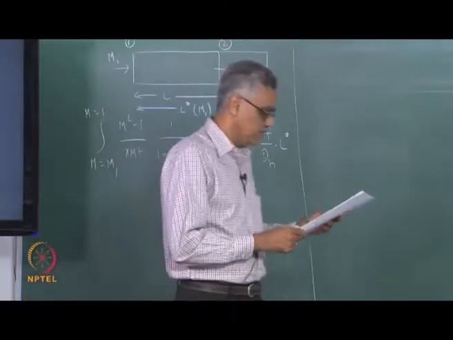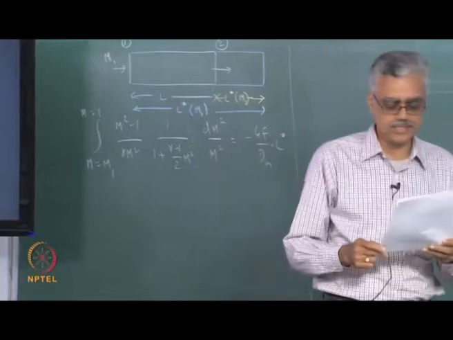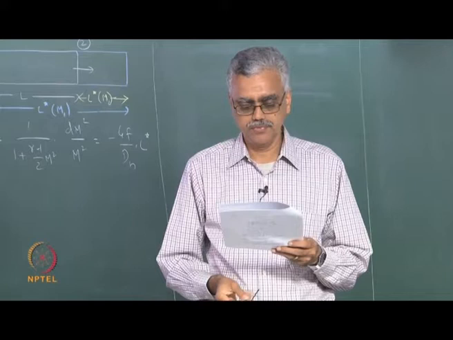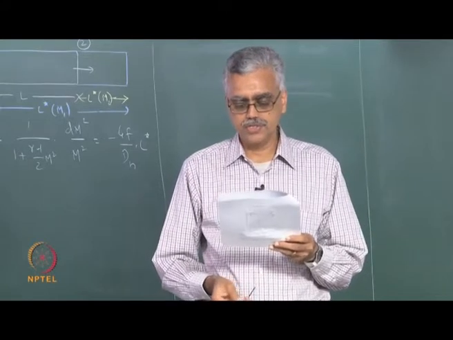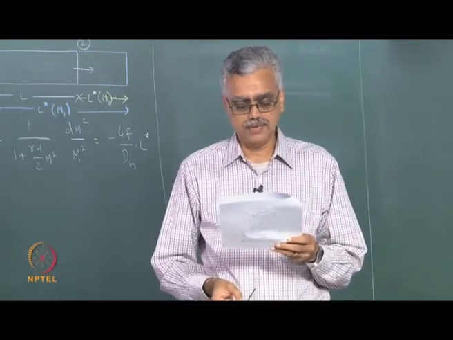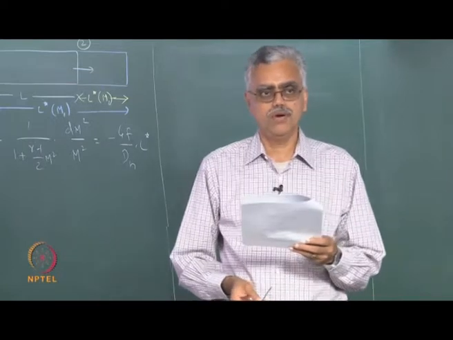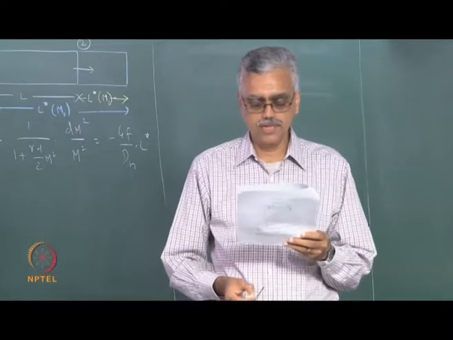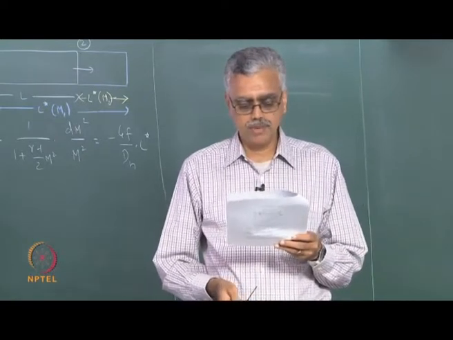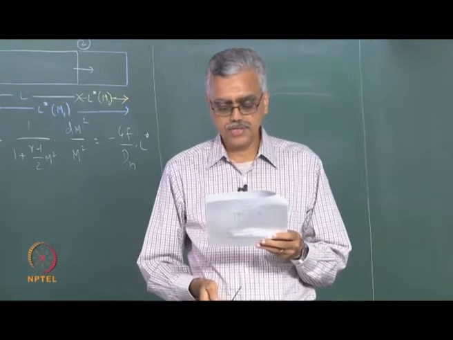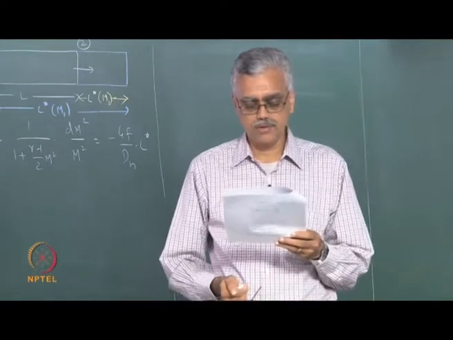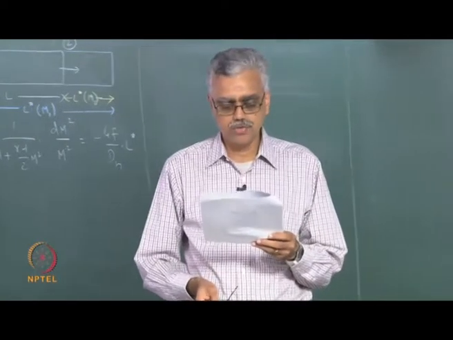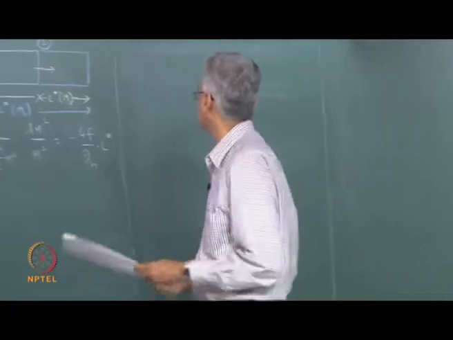Okay. So, the first example that we are going to do reads like this: air enters a 3 centimeter diameter pipe with a stagnation pressure and temperature of 100 kilopascal and 300 Kelvin and a velocity of 100 meter per second. Compute A, the mass flow rate, B, the maximum pipe length for this mass flow rate, and C, mass flow rate for a pipe length of 14.5 meters. Take F to be 0.02 for the calculation.